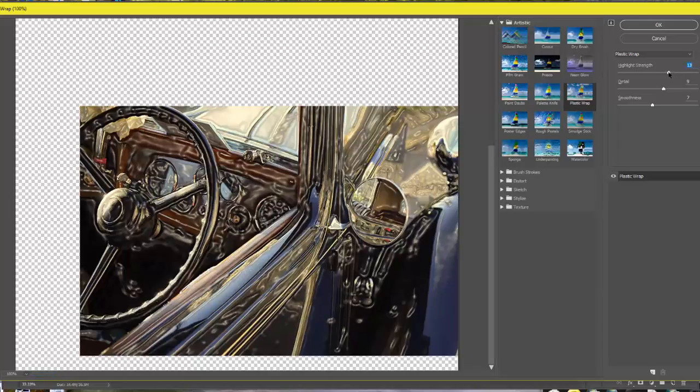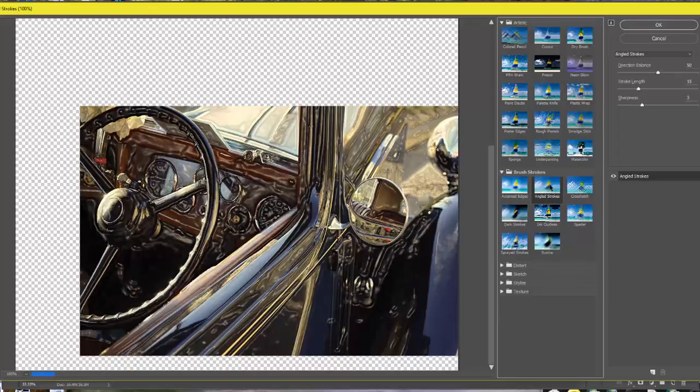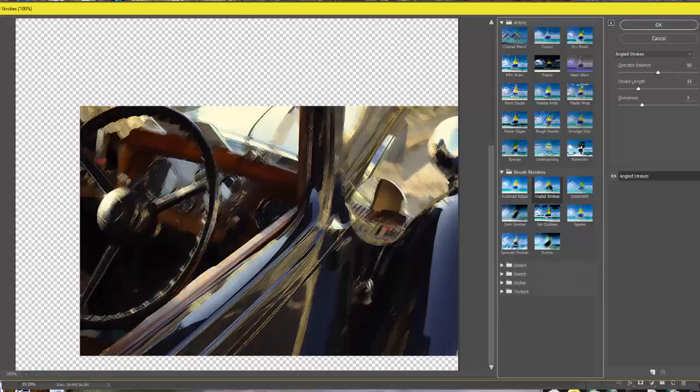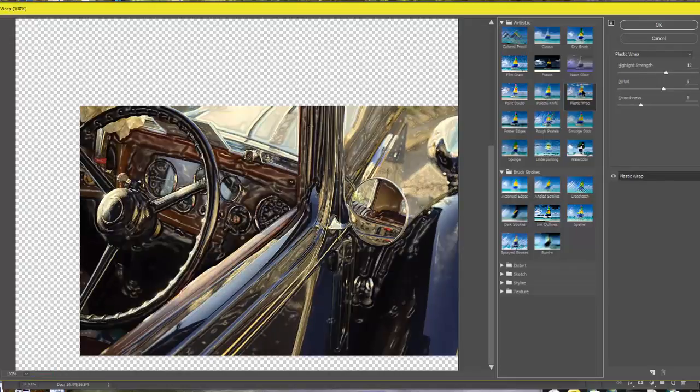And I'm going to set my highlight strength and my details. I can have all of these adjustments. They're going to have different adjustments for each of the different settings, but you can look through all of these filters, and there's just a bunch of them that you can do, depending on whatever kind of effect you want to have.